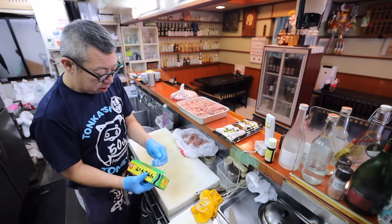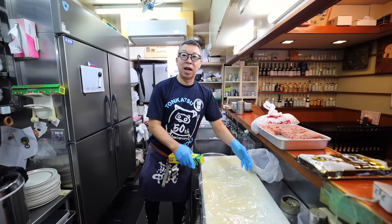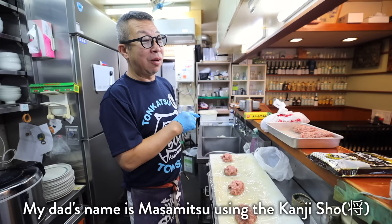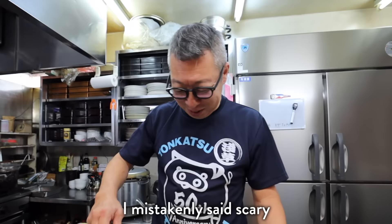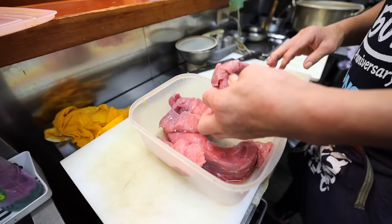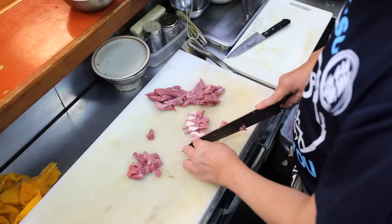What does your wife do? She runs another restaurant? What's it called? What about Tonsho — what's it named after? When did you marry your wife? About five years ago, his wife came across some real estate nearby in the neighborhood and thought it could be the perfect place to start her own business. Property is hard to come by in the Asakusa area, so she jumped at the opportunity.